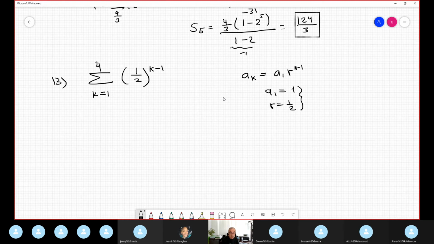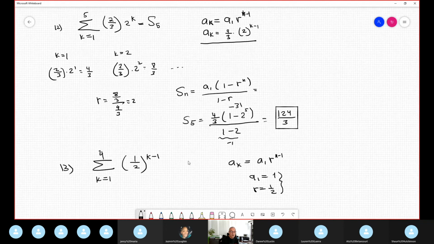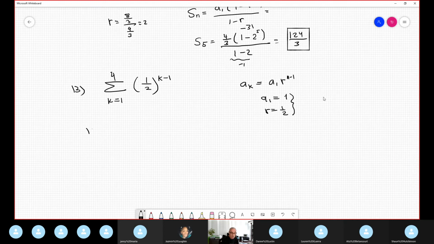Well, suppose that you don't see this. And suppose that sometimes it's not obvious. Like this example, for example, was not obvious. And this example was not obvious. So my recommendation always is you expand. Suppose K equals 1. We start at 1 always, actually the summation starts at 1. Is 1/2 raised to the 0 power. This is obviously 1, exactly as we predicted.